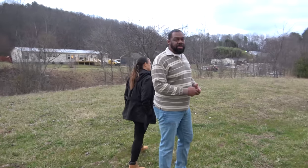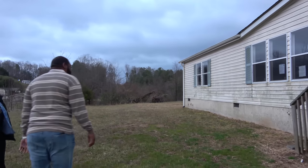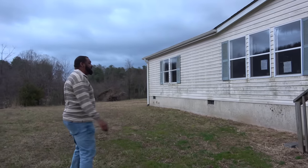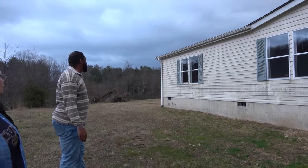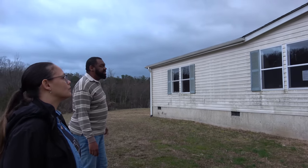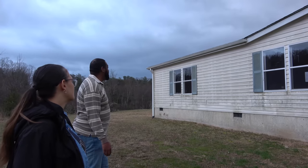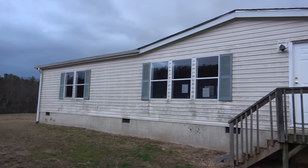We'll have to pressure wash that to get it clean and inspect for any damage. There's no damage to it? No, as of right now it doesn't look like it. I guess once we start pressure cleaning it and checking it out, we'll see. The gutters look good. We will be replacing windows. Yes, all new windows.